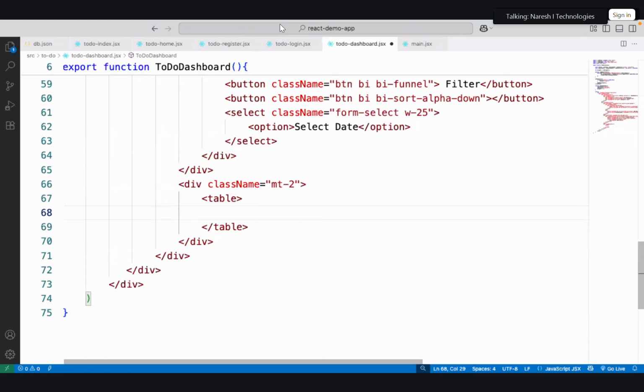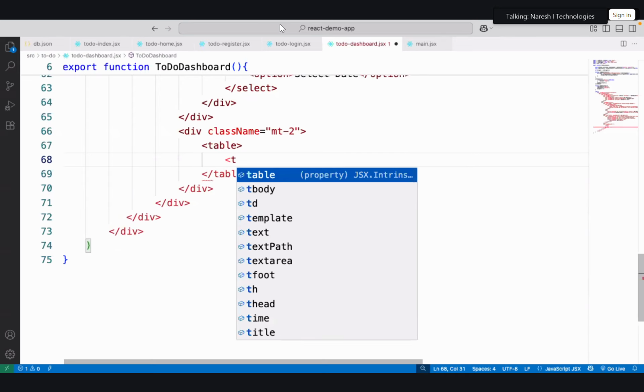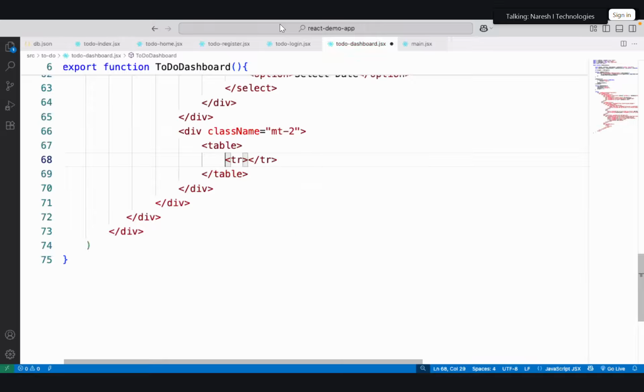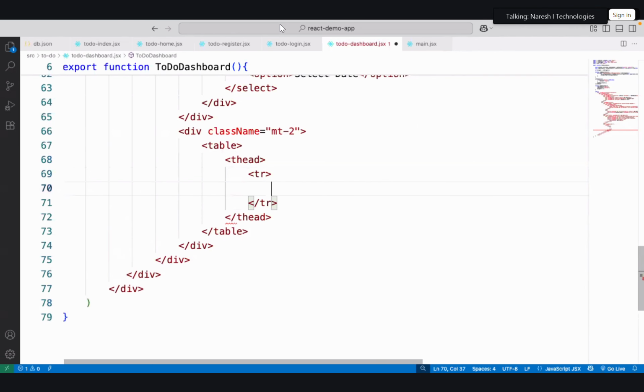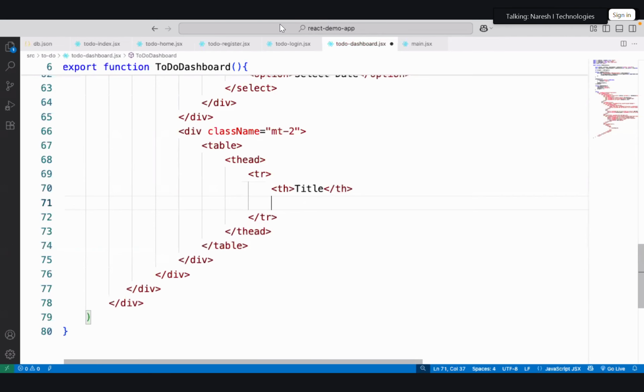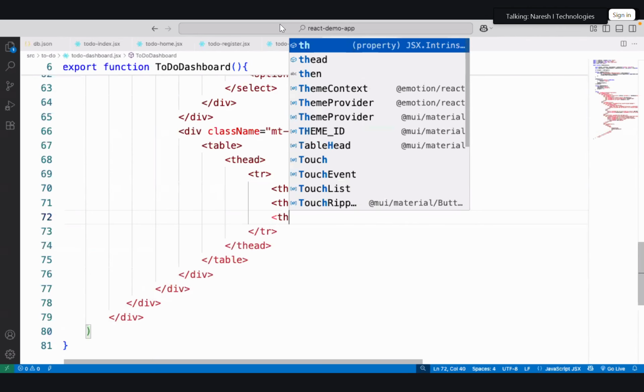So here what we are doing is, we are using a table. Directly we will use thead, tr and th. This is title and this is description and this is date.